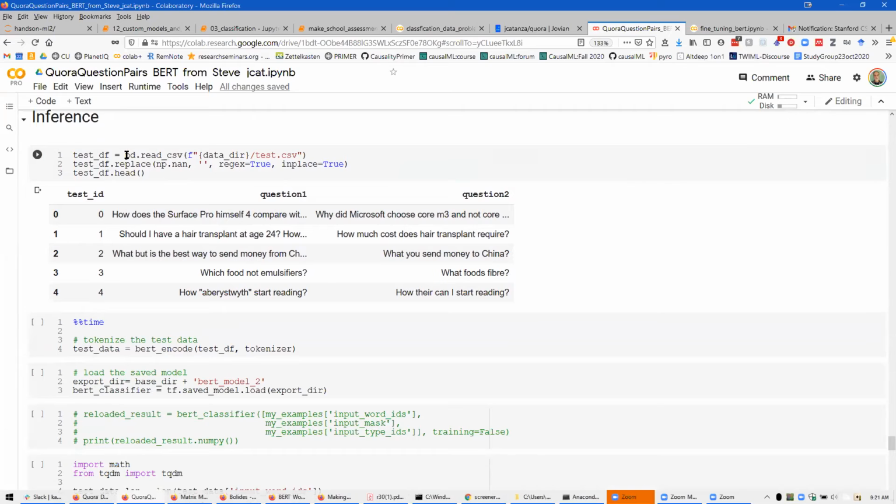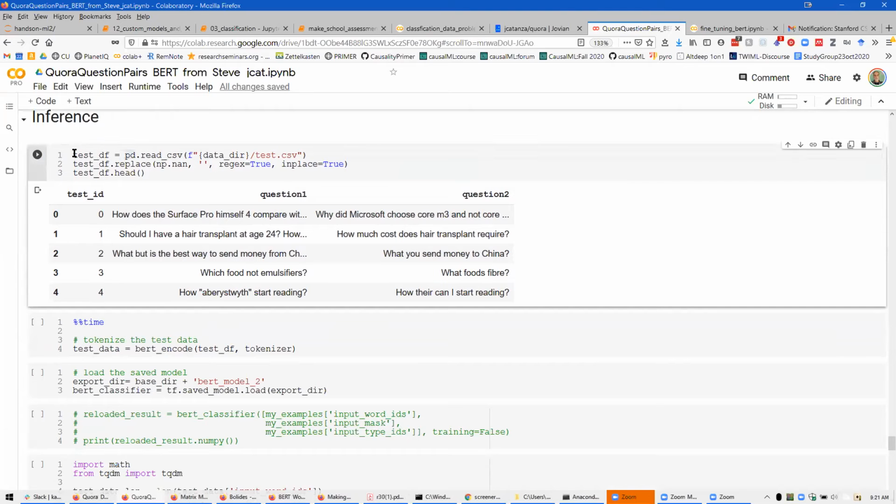So read the test set, replace nans with an empty string. I'm not sure why that's needed, but they do that. There are a couple of empty strings which need to be replaced, or else it'll cause problems in the processing. So nan, a couple of none entries.